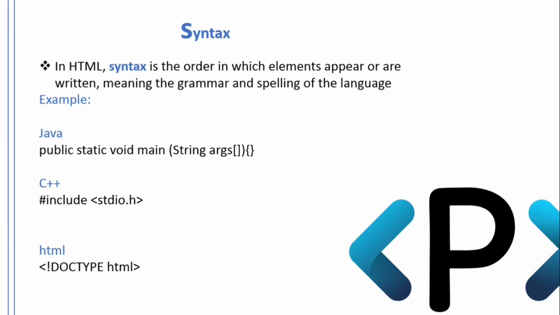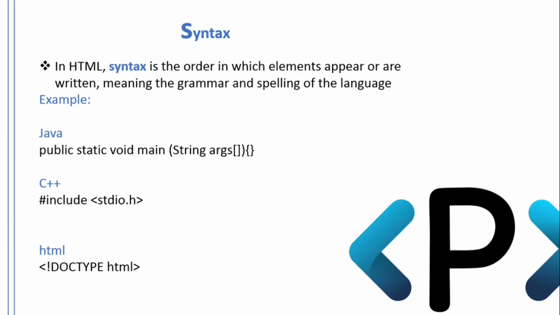creating web applications. HTML, like any other language, has certain grammar and rules for writing the code and creating applications. In HTML, it is called syntax. Syntax is like an order or general rules for creating web pages, writing the code, and the elements which you are using in your web page. The same thing goes for any other language.